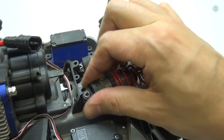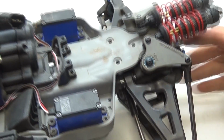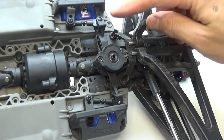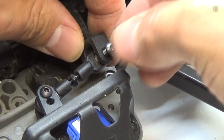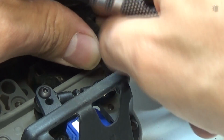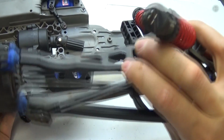Then we're going to grab the shocks, swing each one forward, and undo these 2 screws. With those out of the way, you can almost take off the front diff. However, we have the servo saver and bell cranks connected up to the servos. So I'm going to undo each one of these screws. Now a quick little trick I should mention, it should be obvious, but some people don't think of it: pull the screw out and then put it back into position. That way you don't mix up your screws, because not all of these are going to be the same length. With those disconnected, you can pull off the front assembly, and we'll just set that off to the side.